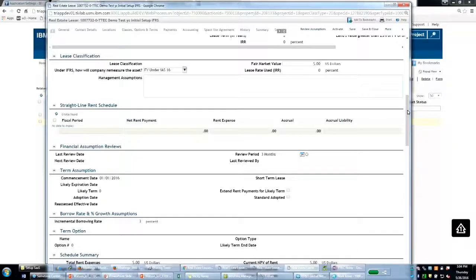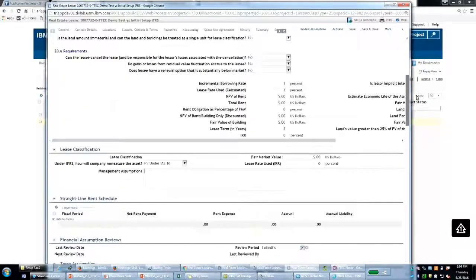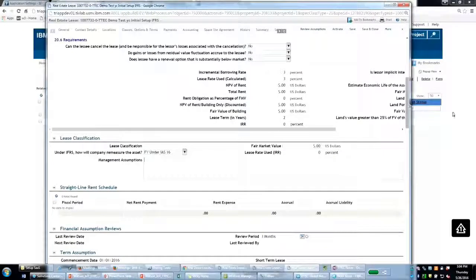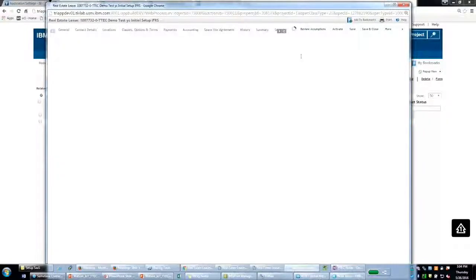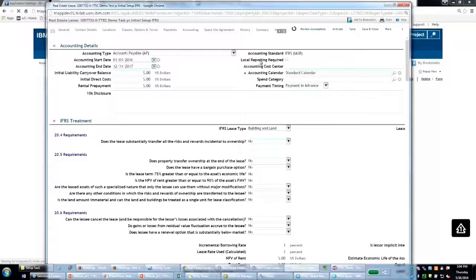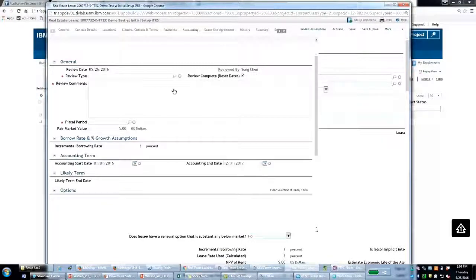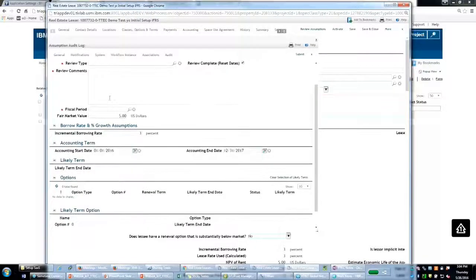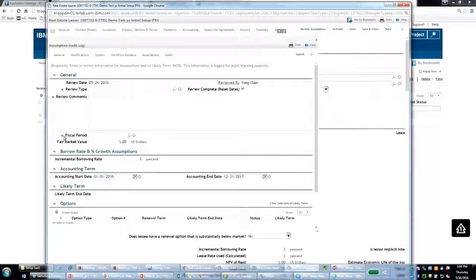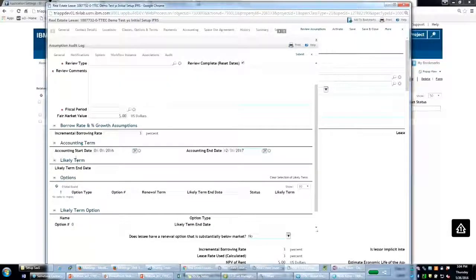And then I believe that's it for the initial setup. Anything else? Oh, and then like I mentioned, review assumption, the assumption audit log, which Nithya will be presenting in another session. We have fiscal period, fair market value, and as you can see, accounting start date here.